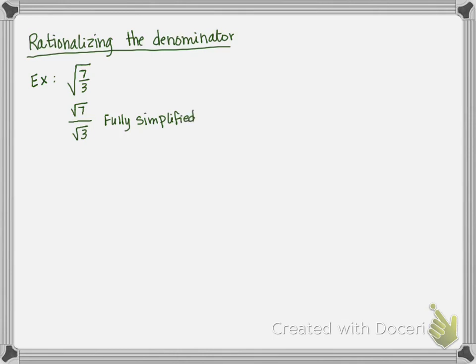However, we're going to take it one step further and rationalize the denominator, which means I want a number in the denominator that is not irrational. So right now, I have the square root of 3 in the denominator, and that's an irrational number, right? That's one of those decimals that goes on forever and never repeats. And I don't want that in my denominator. The reason that this all came up to begin with is a little bit antiquated. It was because people used slide rules before we had calculators.